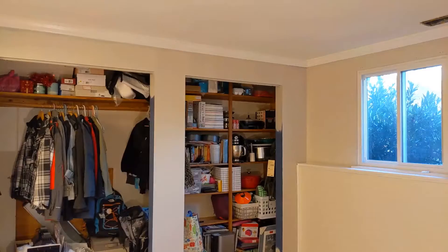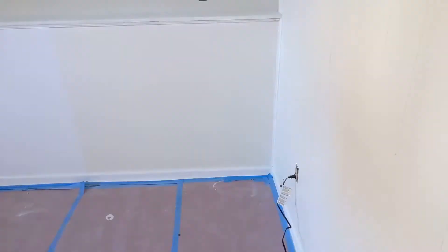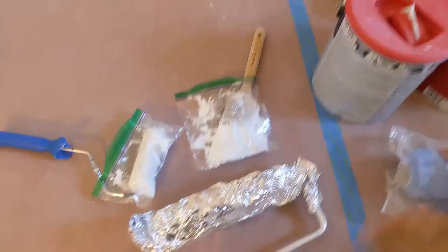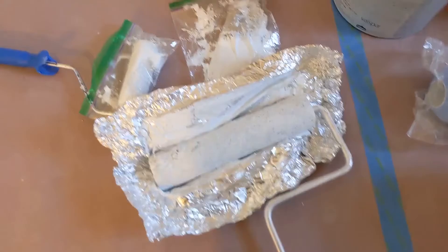It still looks awesome to see this room transform — going from that weird-looking blue to something more modern that matches the rest of the house better. While the gray was drying I went in with a fresh coat of white paint on the bottom part of the room. Here's a little trick I use to keep rollers and paint brushes from drying out: if I'm doing multiple coats I just wrap them in foil or put them in a plastic bag and then put it in the fridge.